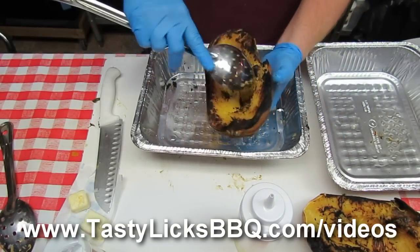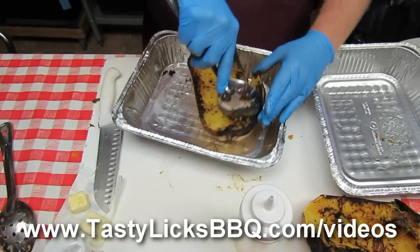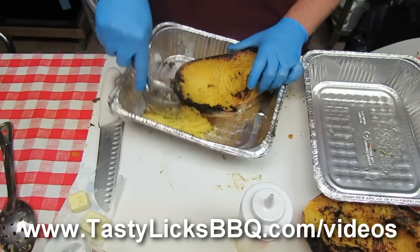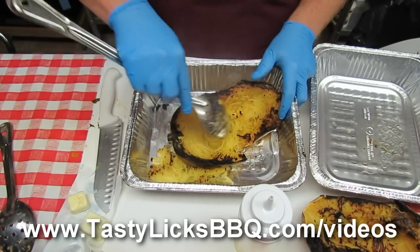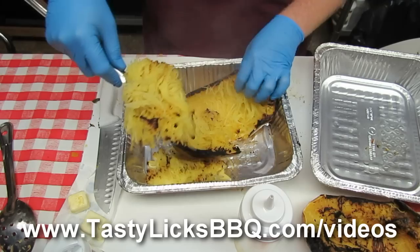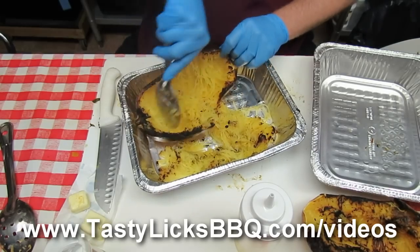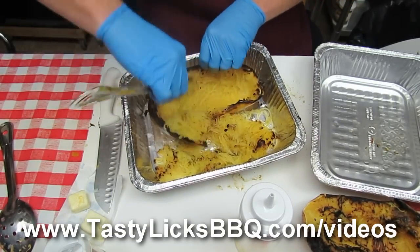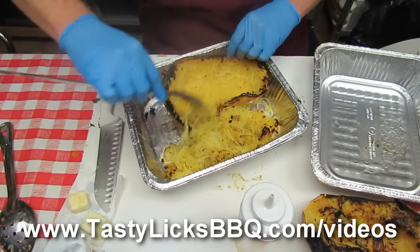Now some people take two forks and they kind of rough it up. I don't do that — I rough it up later. You just scoop it out. Now depending on how much you've cooked it depends on how much you get out. Look — there's your spaghettis. Look at all them spaghettis. Now remember, they're not really spaghetti — it's a vegetable. So please don't tell me you put marinara sauce on here and it tastes like spaghetti, because it don't. Period. End of story.